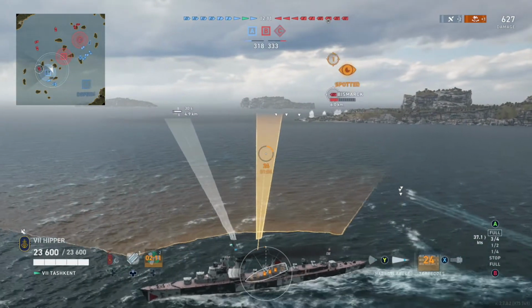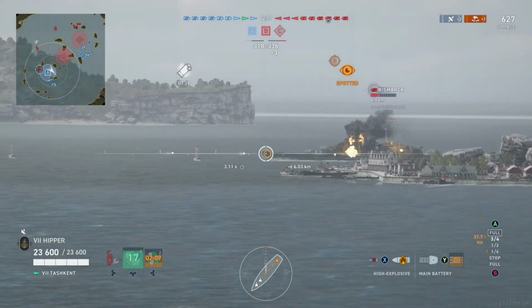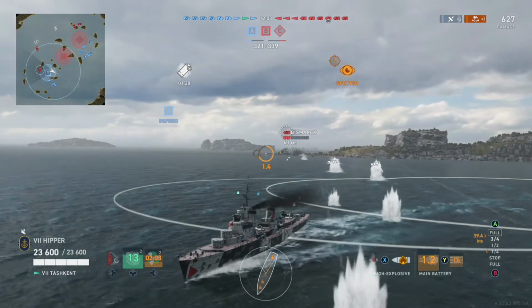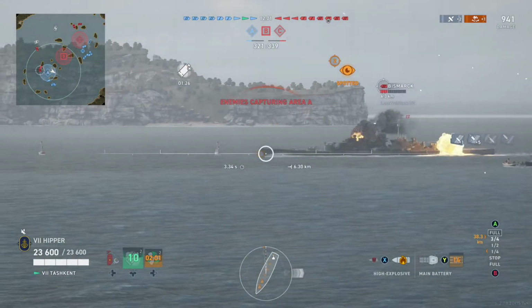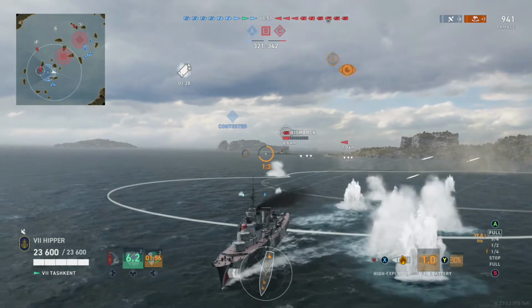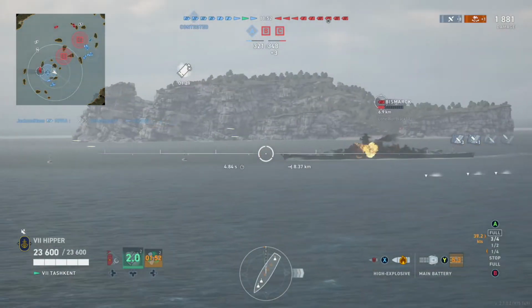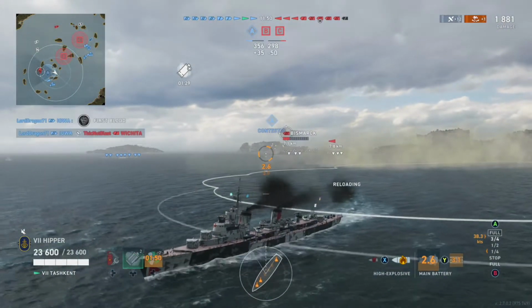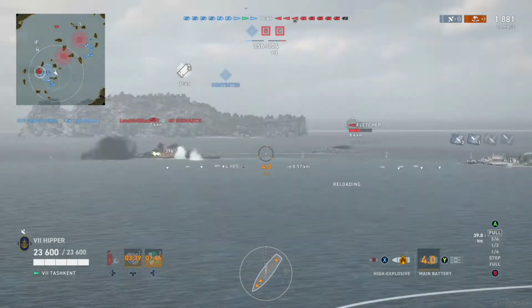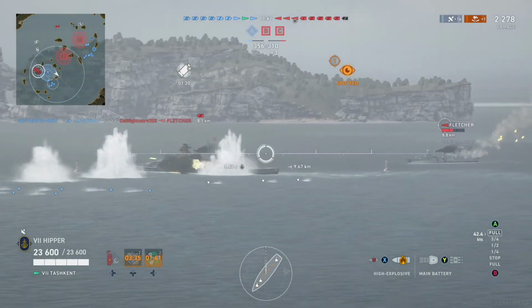So torps I use as an afterthought. They have 8 kilometer range, so they're not bad by any means. They are a little bit slow though, but not as slow as the Italian ones, but they're okay. And if you know what you're doing, you can get in some good hits with them, and really up your damage that way. But again, the main focus of this build is the guns and the HE damage. That's what I use all the time.